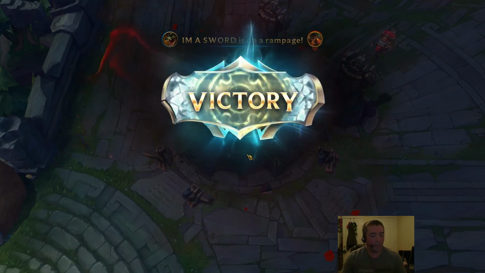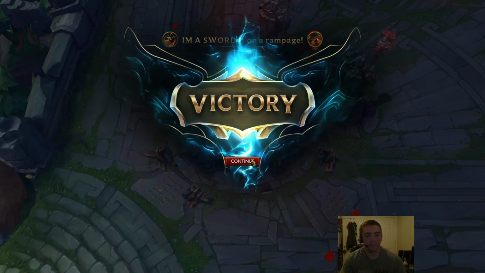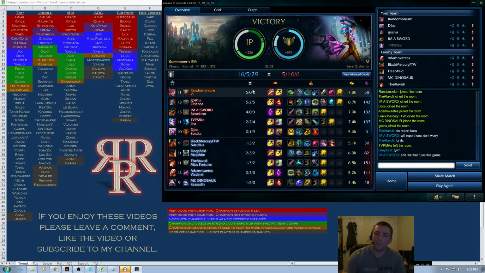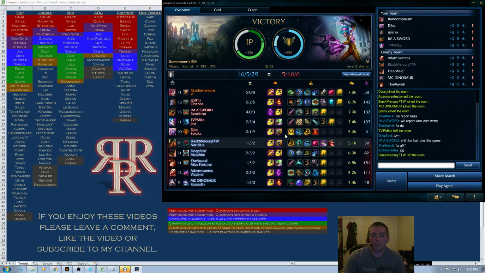Oh well. Alright, that was a pretty good game. Kassadin did kind of rage quit a little bit. I think that's the second time we've had a Kassadin go AFK in a game. Yeah, kind of rage quit, went 0-5. We wound up going 5-0-8. Pretty dang good. Yeah, people are pretty upset. Yeah, I understand. That was definitely a rage quit.